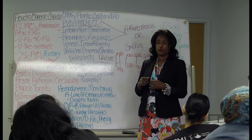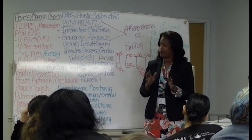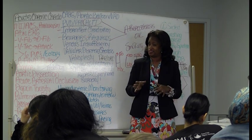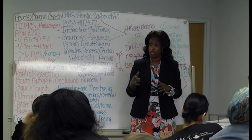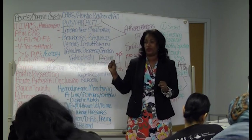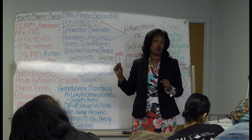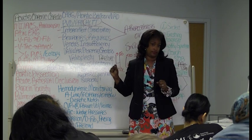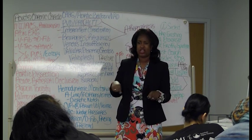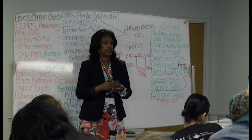Now remember what happens with Raynaud's, which is why you had to understand the left side of the heart, the circulation. We said when you don't get blood to tissue, you might have some pallor. Didn't we say that? And if you just let it get ridiculous, it was going to turn into cyanosis, right? It was going to get blue. Oh yeah, you got to know that. Because with Raynaud's, what's first? Pallor or white skin. When it gets really bad, what's even worse than that? Cyanotic or blue skin. When you warm it up, how good does it get? Red skin. So white, blue, and red. Pallor, cyanosis, rubor. When you warm them up, they get red.